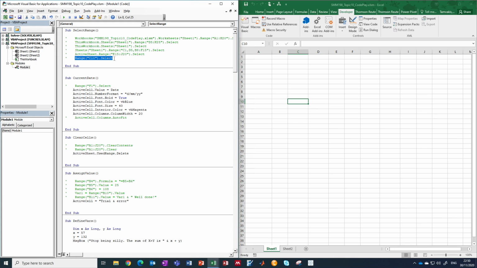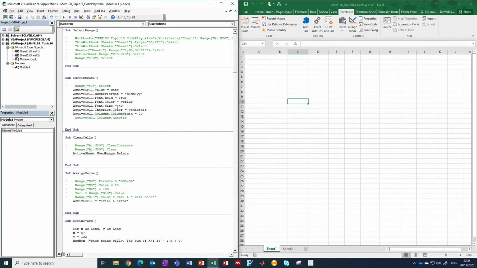Actually, it will assume you want the active workbook, then you want the active sheet, and then you simply go to the range that you specify. So it's a small detail which may not be particularly useful at this point, but later on you may want to differentiate between objects and actually collections of objects.